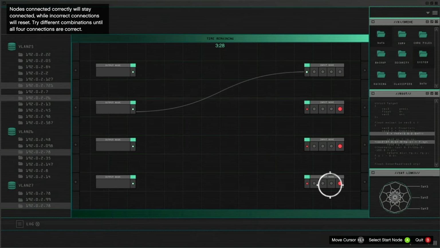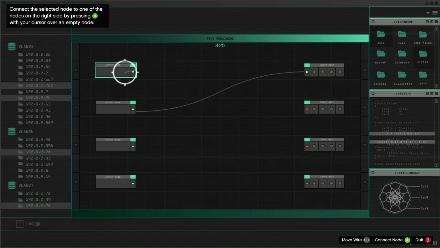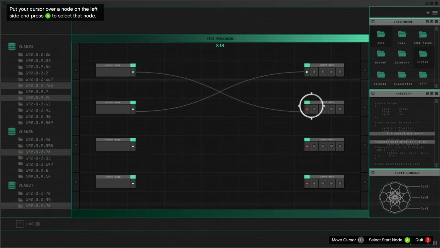There we go, and it will tell you. If you've got one right, it will keep it there. The ones that are wrong, it will remove. So then we drag across. And if you get four wrong, then it just means that you have to start again. So it's not a big deal. It's just kind of annoying.